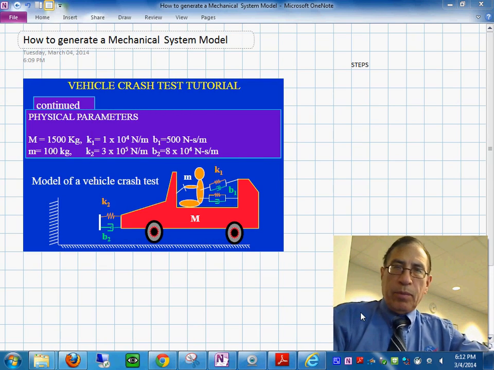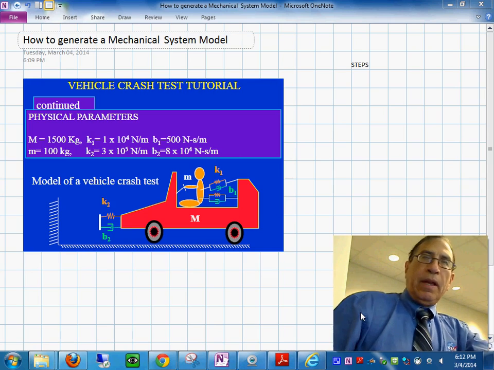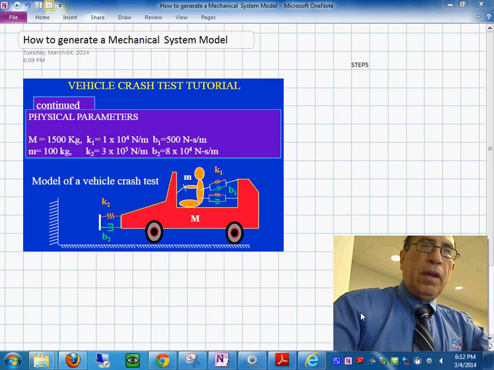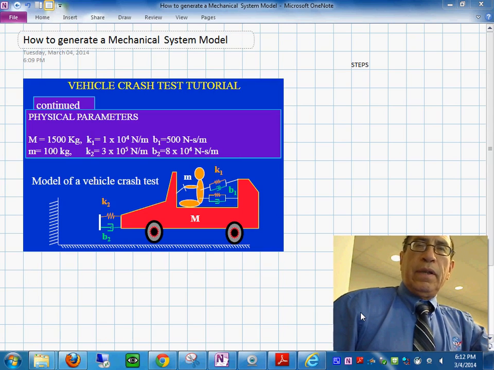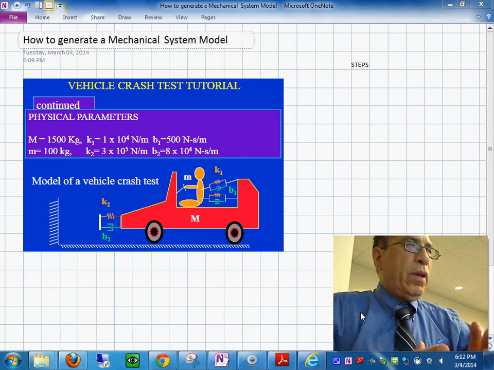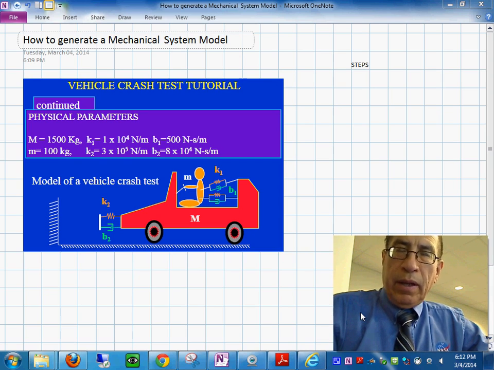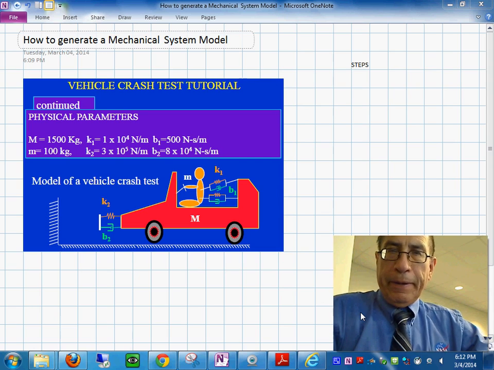We have this model on the screen right now, and what we want to do is to be able to generate the model of this system. It's a mechanical system, and we would like to see how the bond graph model is generated. Once we generate this model, we enter into CAMG to do a computer simulation. So let's concentrate for now on how we actually go about generating the model.